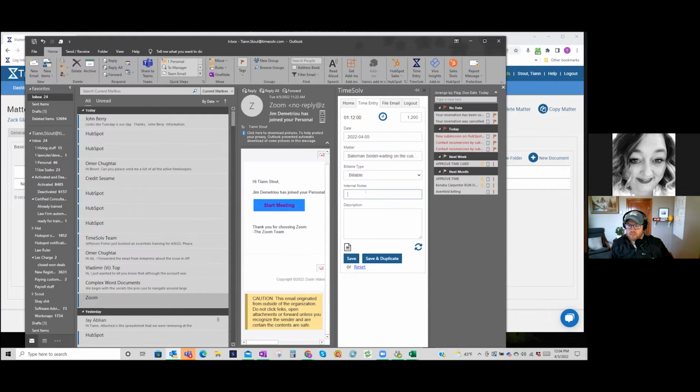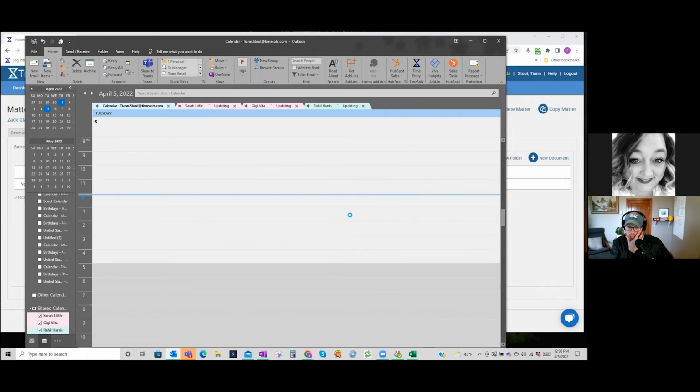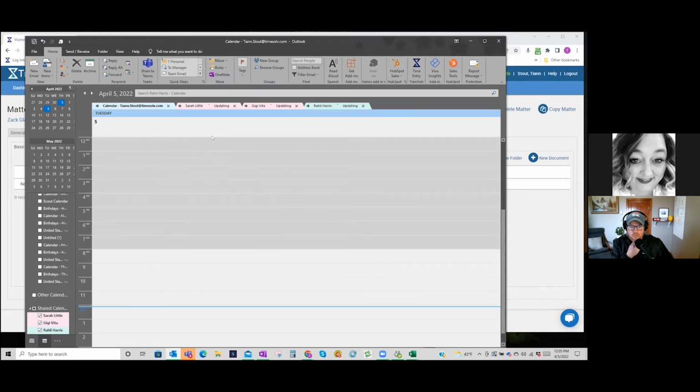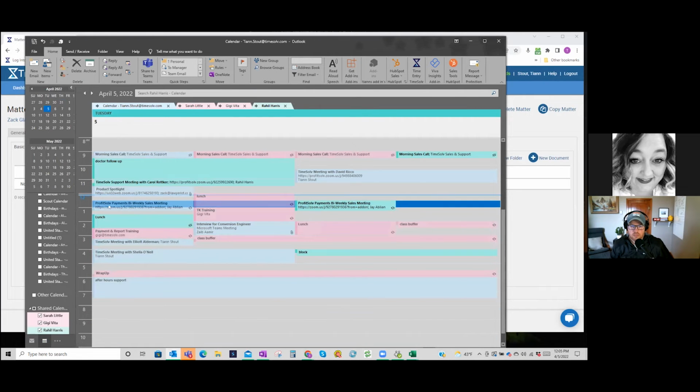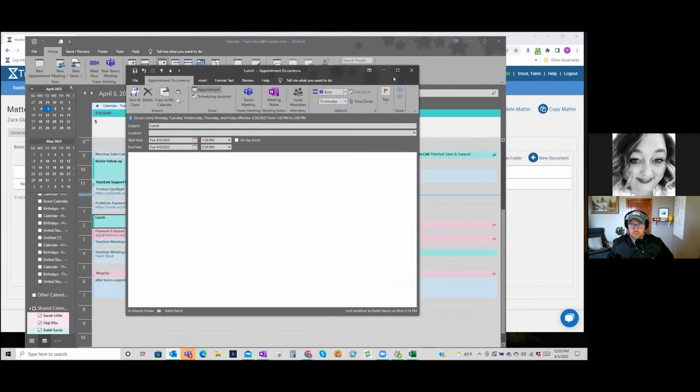I can put in notes, description, and then I can save that time entry, and you can see it's saved. And the same goes for my calendar over here. So if I open up my calendar here, here's my Microsoft 365 calendar. And if I wanted to click on this lunch, I can open that up and I can enter time directly from that calendar.